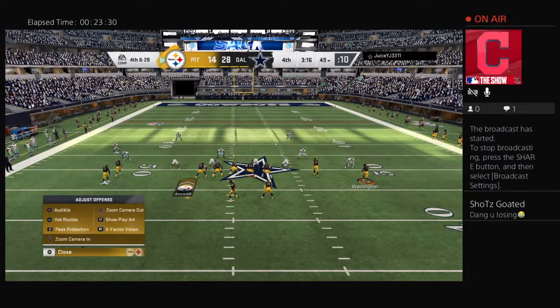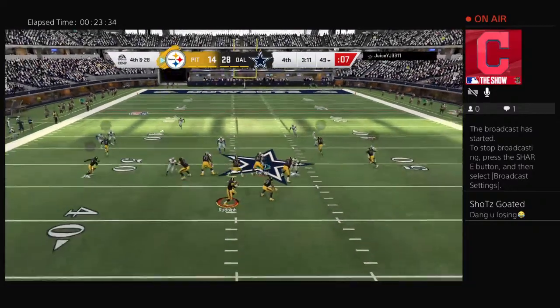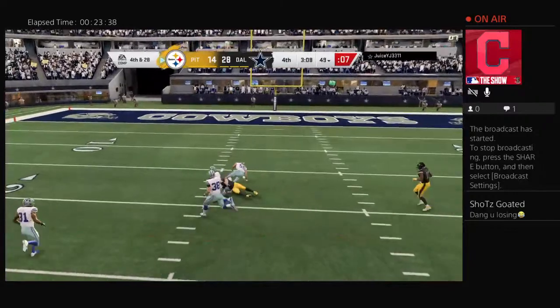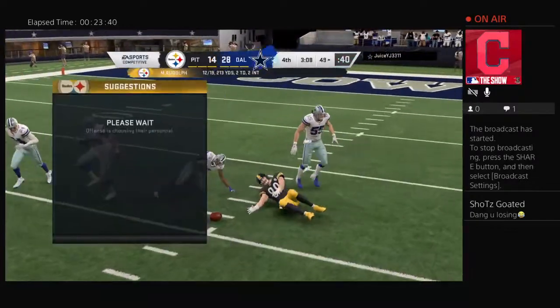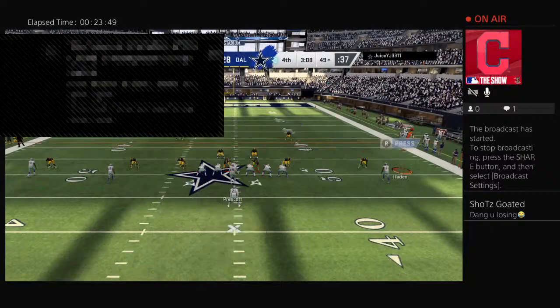Here we go on 4th. Rudolph. He's going to loft one deep over the middle. And that is incomplete. Mike Tomlin takes a shot here, but to no avail. Cowboys take over in terrific field position.